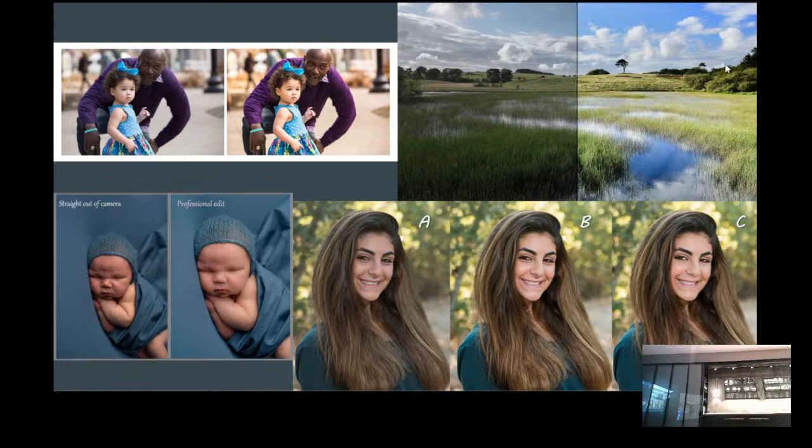And then same thing on the top left. Just by a couple changes in color and saturation, we're able to make the purple of his sweater more vibrant. We're able to make his face lighten up a little bit more so we can see more of the wrinkles and everything else on him. As well as the little girl too in her blue, we can see how that stands out a lot more. So editing our photos might seem like a task or might seem like another step that you have to add in this process, but it can really help change a good photo into a great photo just with a couple different things.